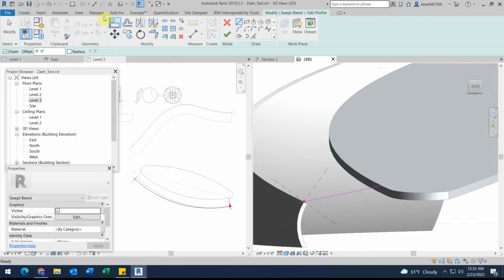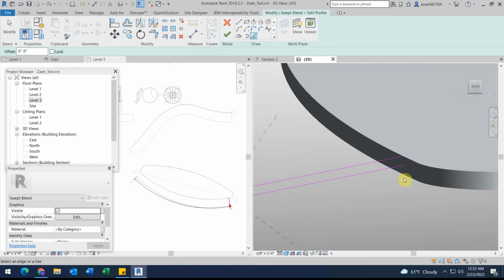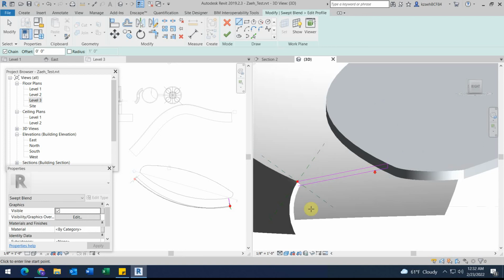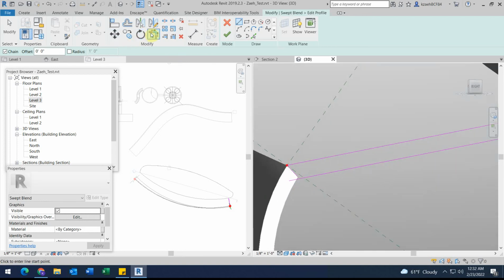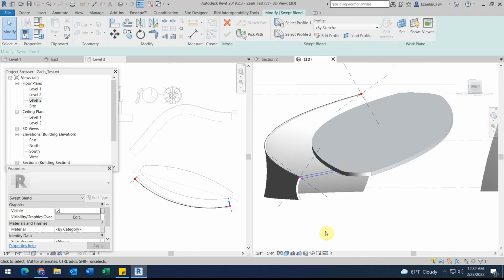And once I have that, I'm going to offset it down my 6 inches. And then I'm going to use my trim tool and click on the pieces I want to keep. Okay, if I'm happy with that, I hit my check mark.